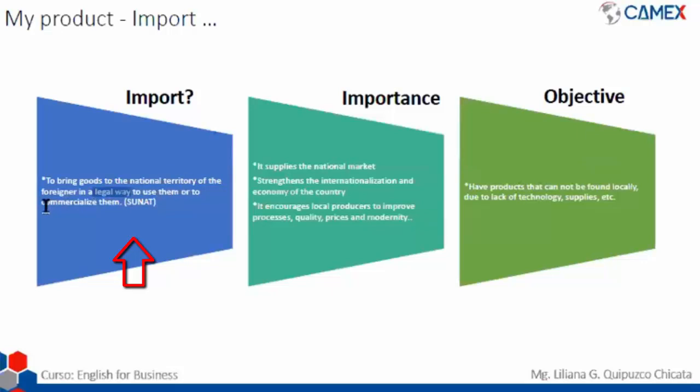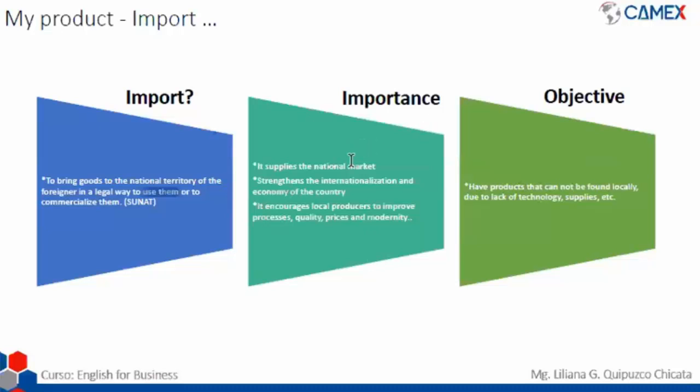In this case, we're talking about setting up a company, doing some business, so we will use the second part, that is to commercialize them. Or maybe it could be to use them, for example, if we are importing products not to sell them, but to use them in order to fabricate another product or maybe to use in our own importing company. Okay? Then, why is import important, right? What's the importance of imports?